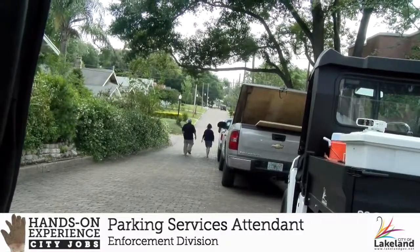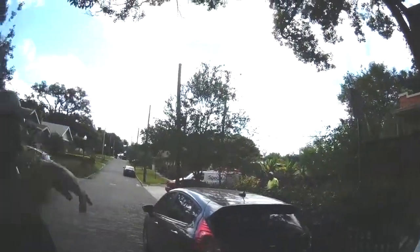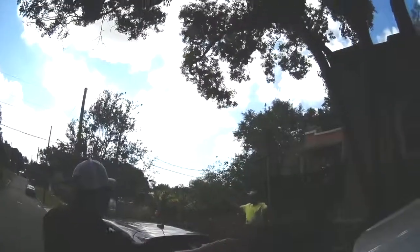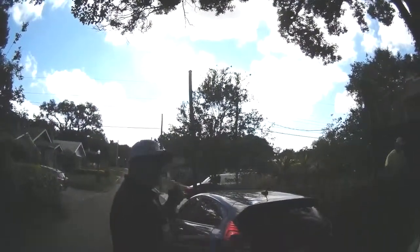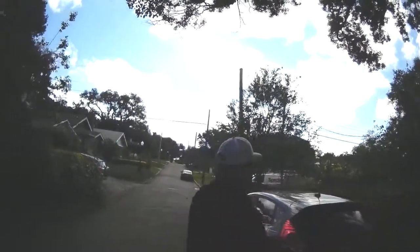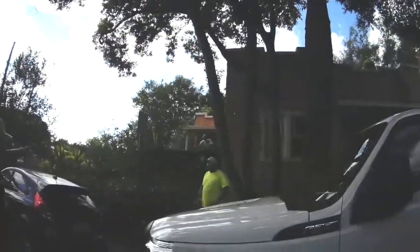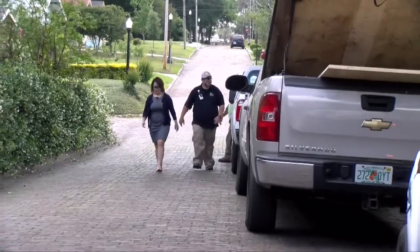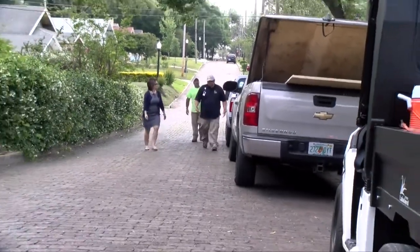Pretty good, man. Listen, are these your two vehicles right here? There's a sign here that says no parking from here to the corner. If it's possible, it's not this way, it's this way. So if you just want to move them in front of the sign, that'd be totally fine. All right, you guys have a great day. Thank you. And just like that. Simple.